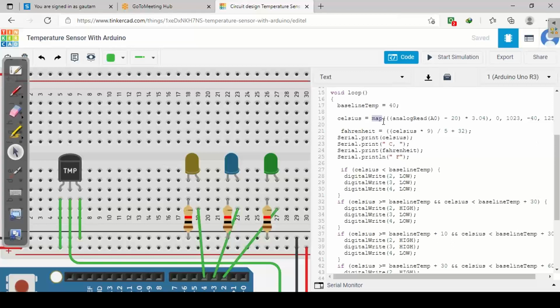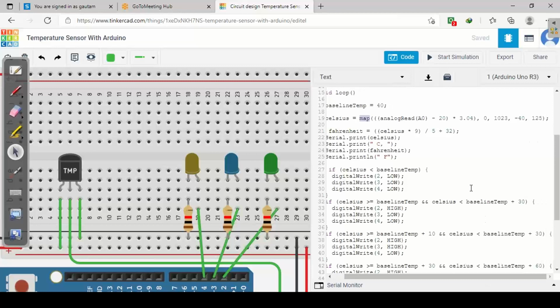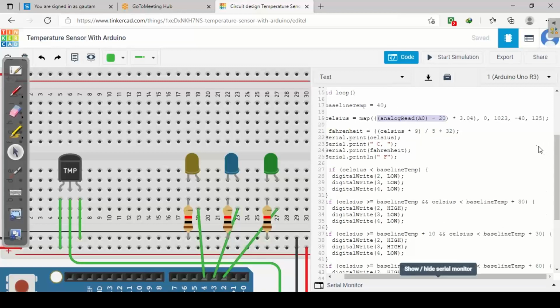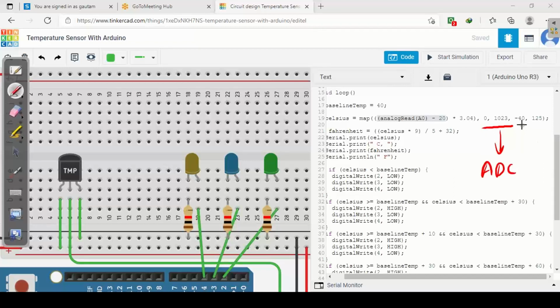This map function helps you convert the scaling. If you remember, I was talking about scaling. In this map function, we first pass the analog value which is getting generated. Then we pass the scale values, both of which we already know. The second and third parameters are the scale values of the ADC, and the next two are the scale values of the sensor which you want to sense.